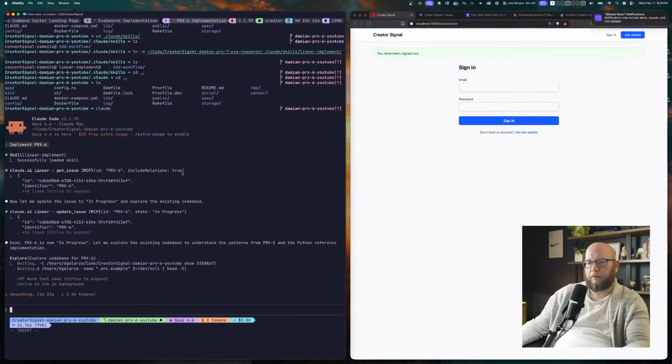What is this one doing? So there's a little difference between two tools. One is the ExaSearch. It's basically a brand new implementation. Two, the YouTube one is actually referencing the Claude skill that I have, which has some Python scripts.